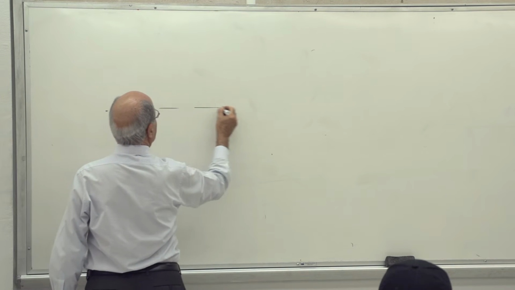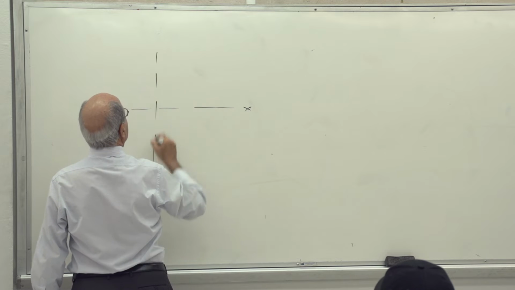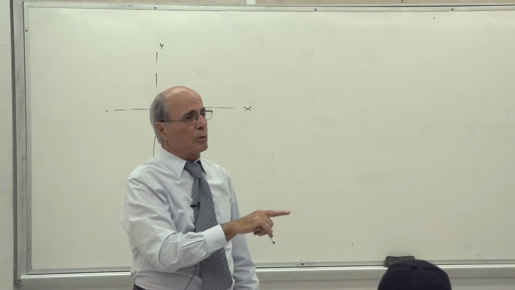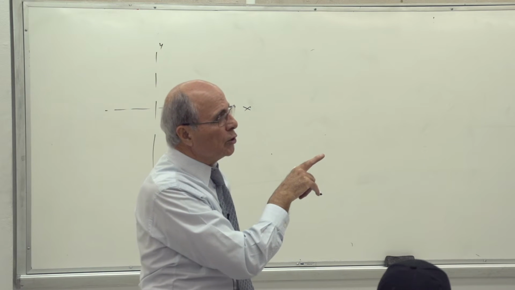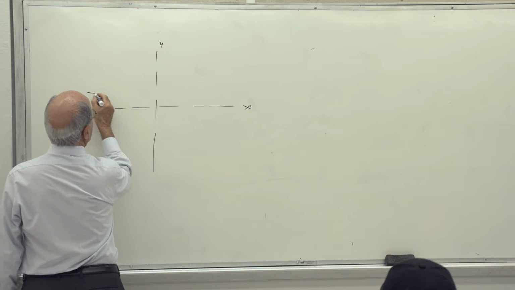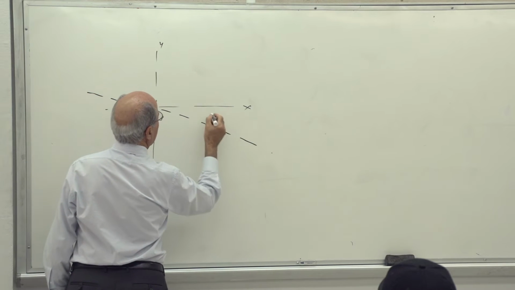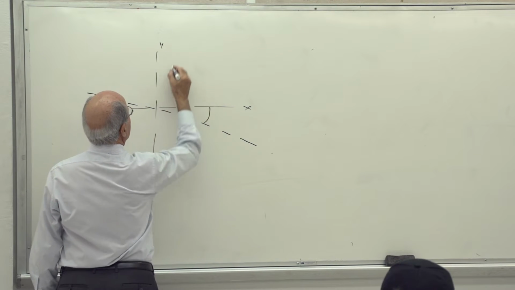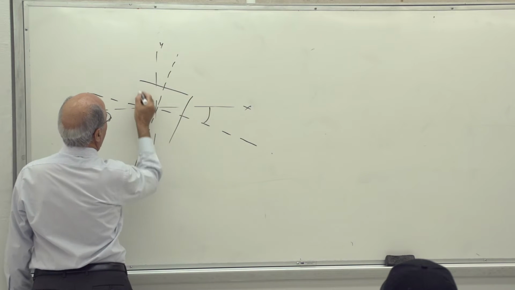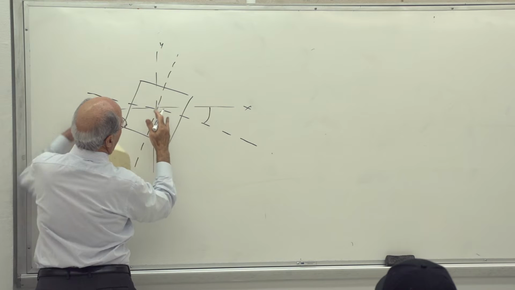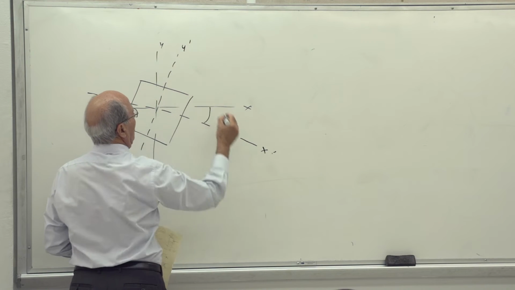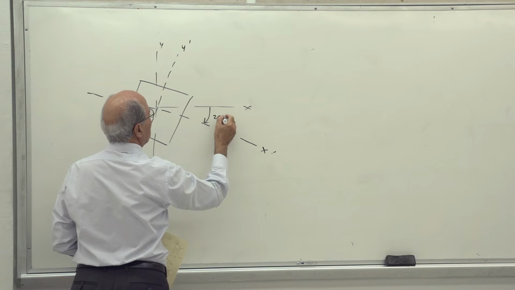Now, here it is. You draw your x there, and you draw your y there. Now, what angle do I need to go down? I have to go clockwise equal to 26.6 degrees to get to my principal stresses. So here it is like that. So you put the other one, of course, perpendicular to that. So you have shifted your direction from x and y to x prime and y prime. And this one is 26.6.